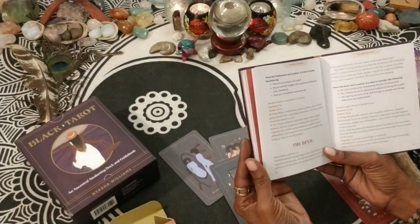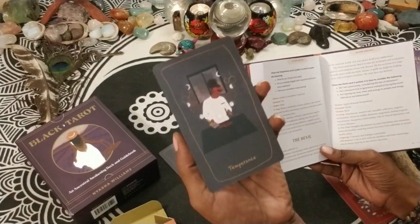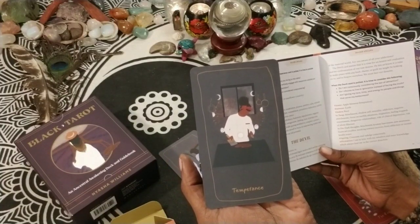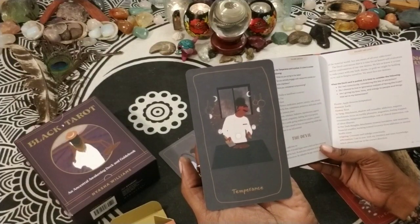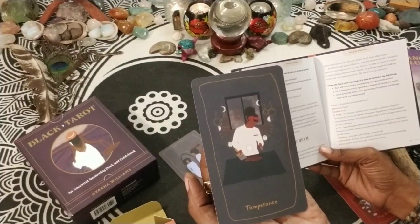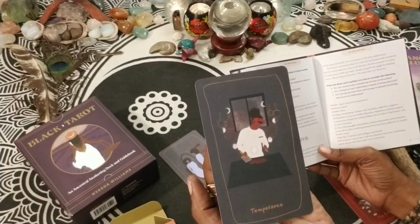And when the Temperance card is pulled, it is time to consider the following. What do you bring to the table? Do you actively engage with viewpoints outside of your echo chambers? Have you considered compromising? Why? Because you're trying to get in harmony, right? The flower associated is Amelia or tassel flower for creativity. The element is fire. Chakra is the heart.